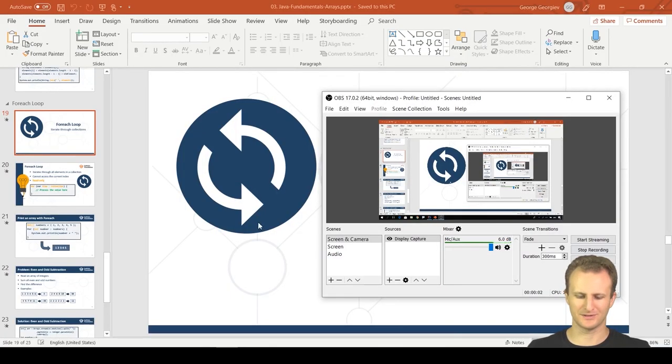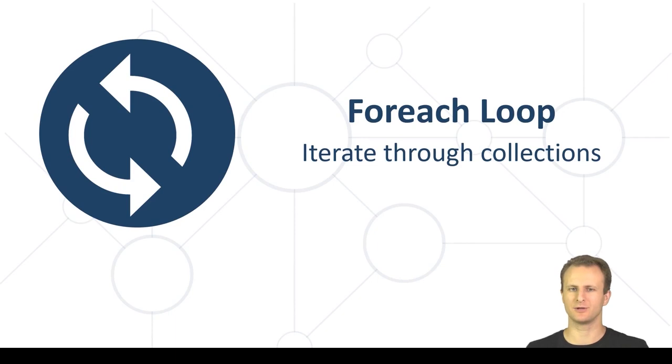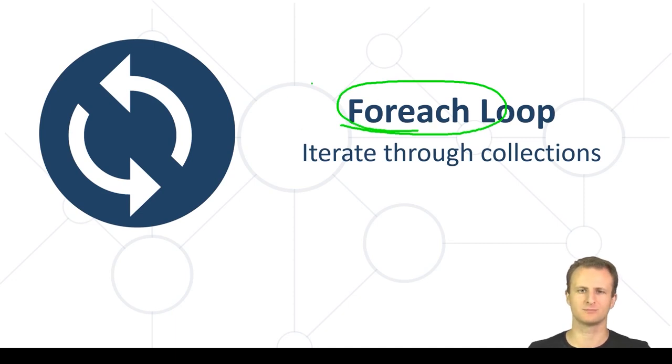Okay, let's continue with the last part of the lecture, in which we will see another for loop. Now, we already talked about loops in a previous lesson. However, this is a new type of loop, which is strictly related to arrays or other types of sequences of elements, and we will study other types of sequences further on. So this loop is the so-called for each loop. The for each loop, or sometimes called the range-based for loop, or the for in loop, is a loop which is specifically created to iterate through collections.